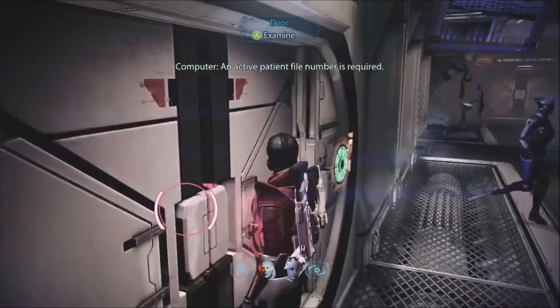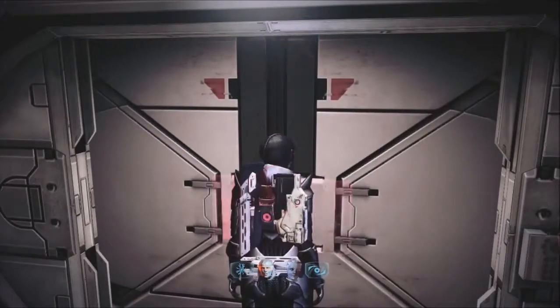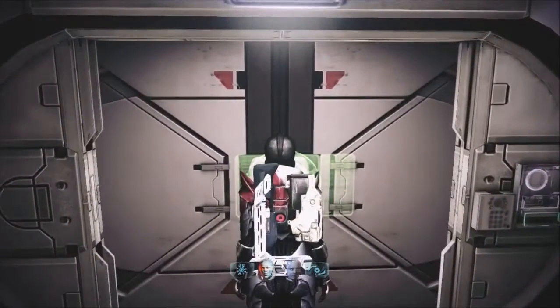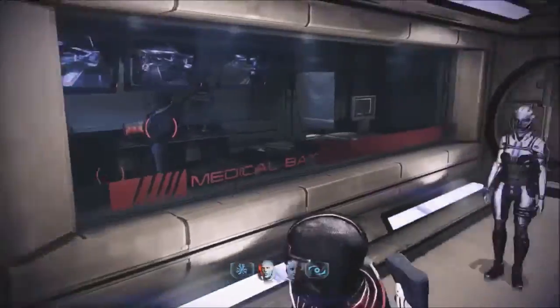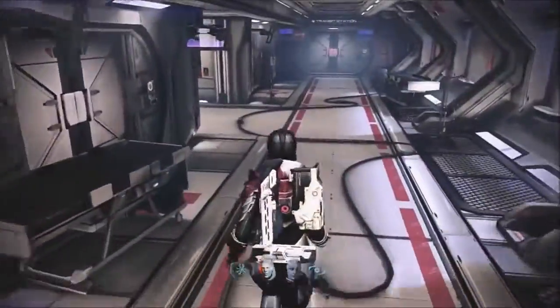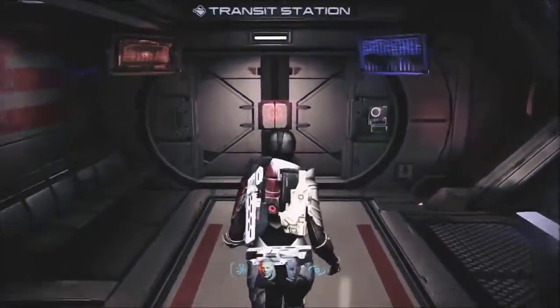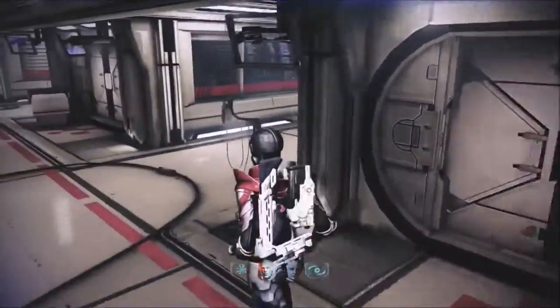Yeah, I know. I have that now. File 7364. Access granted. There we go. Open sesame. Mission accomplished. Wait for it. Hey. Okay. Well, not that way. Well, well. That door clearly doesn't open.